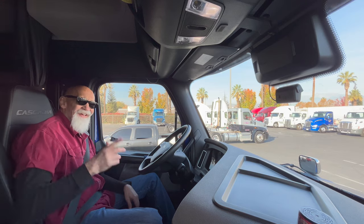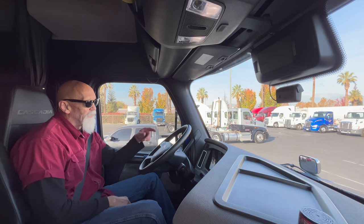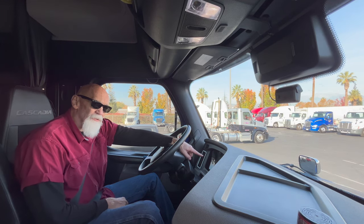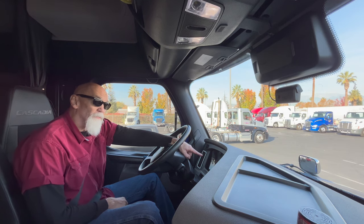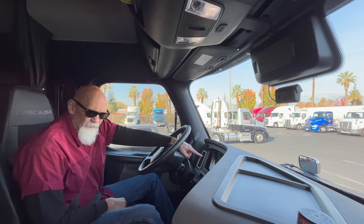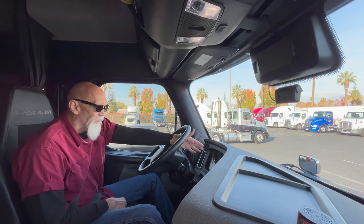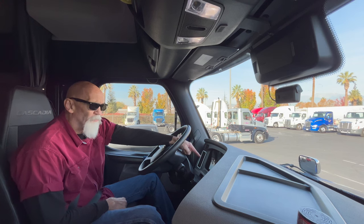My first test is the air gauge and governor cutoff check. What they're looking for — and what you're going to say — is that my air gauge is working. If you have a primary and a secondary gauge, indicate at this time that it is the primary gauge you're going to be using throughout all the tests, so you don't have to keep saying that. You're going to tell them the air gauge is working, and as soon as the governor cuts off, you're ready for the next one. If the air is down a little bit, you can give it some acceleration to get it up faster, but basically you're just watching for the gauge.